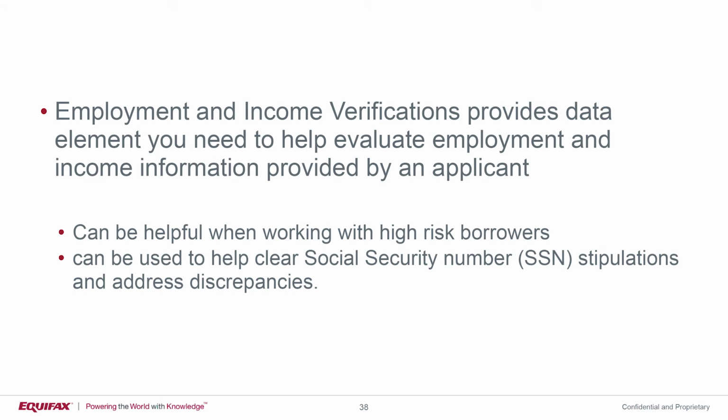And this is where, for example, like your Walmarts or Home Depot, if you go to try to verify employment, they'll actually tell you to call The Work Number. Well, this is a service you actually have available to you, and you can go ahead and pull this, whether it's with the report or separate to the report, but it'll give you the actual information as of their last paycheck. And it gives you the opportunity as well. So a lot of folks are using it up front so that you can get verified information.